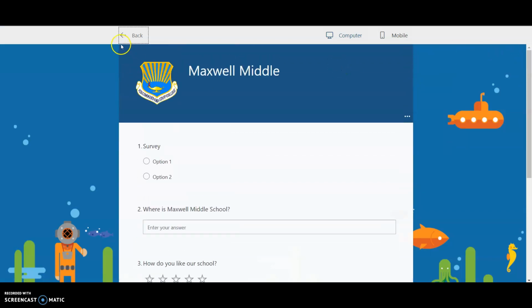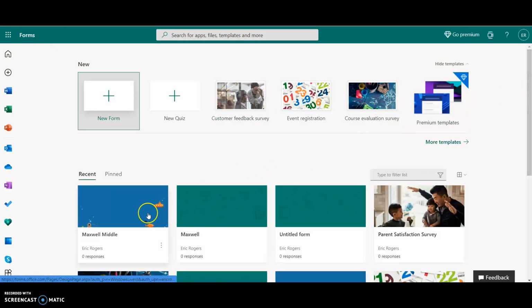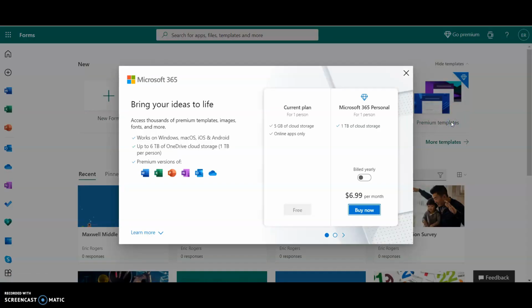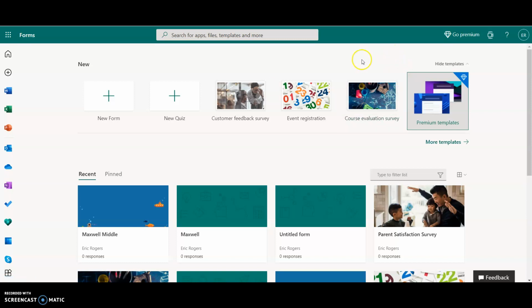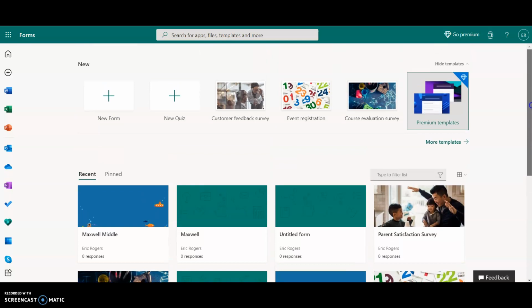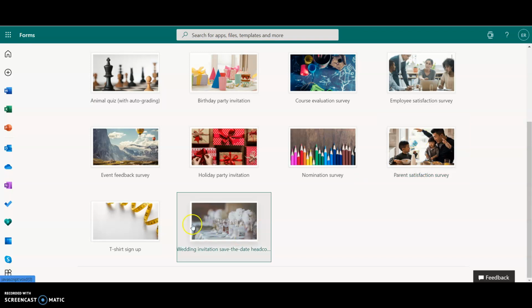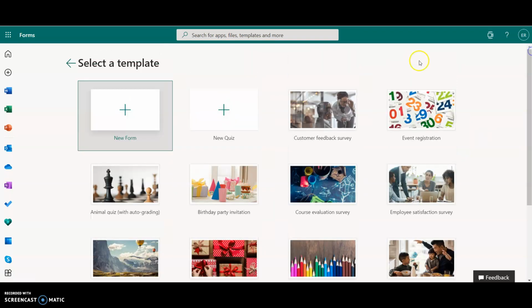All right, so a very useful tool to have. And this is it right here, it automatically saves. You can also do templates. These are different templates that you can use for each one. So here you can set up a quiz, customer feedback, event registration, courses, and those are just a few. And here are some more templates down here that you can utilize. Parent survey, and so on and so forth. And you can purchase them also.